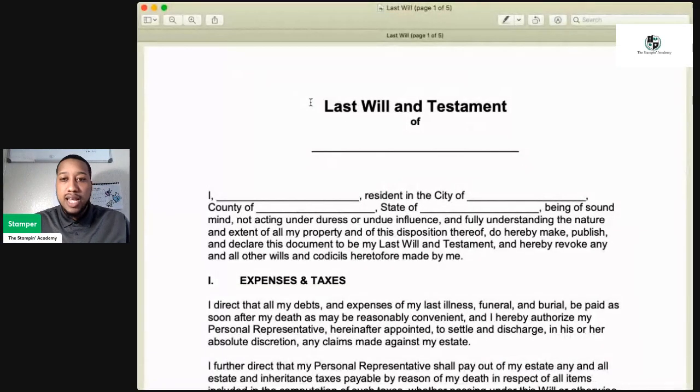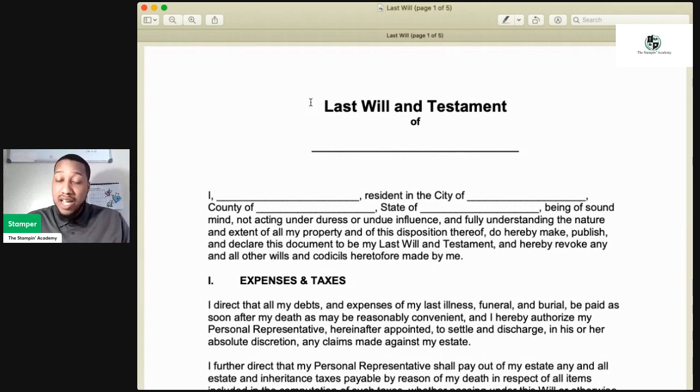Alrighty, so we've got the last will and testament. This is another document that you will see in an estate plan signing, living trust signing, or if you had a signing at the hospital. There are some situations where you may come across a client who has the durable financial power of attorney, general power of attorney, advanced healthcare directive, and a last will and testament all in the same package.